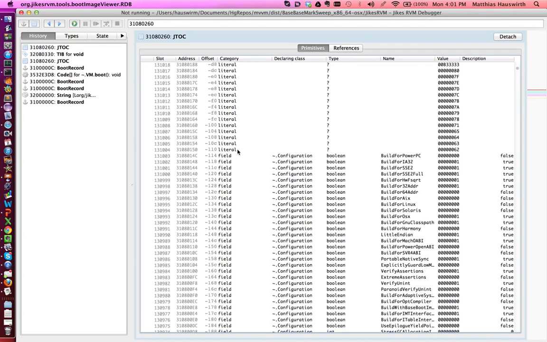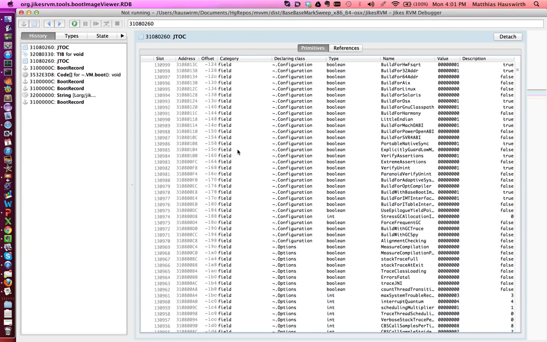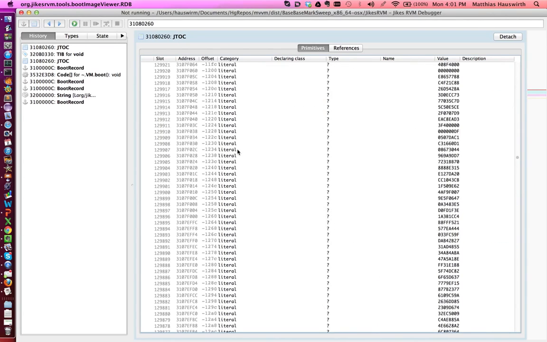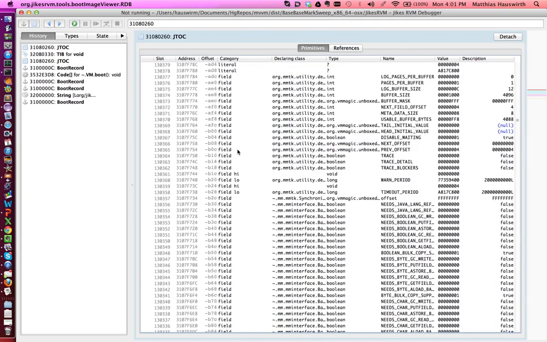You see different things here, and the more interesting ones are probably somewhere further down. Let me see whether I can find it. This jumps a lot.